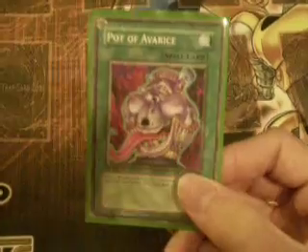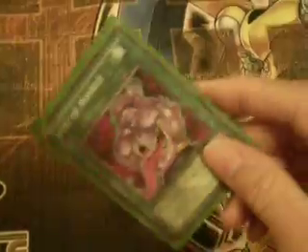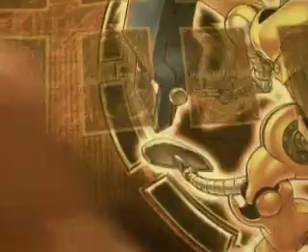1 copy of Pot of Avarice, just 1. You actually don't ditch as many monsters to your grave as quickly as you might think you do. Usually you send them there and then you want to keep them there so you can keep recurring them and doing things with them, so just 1 Pot of Avarice.